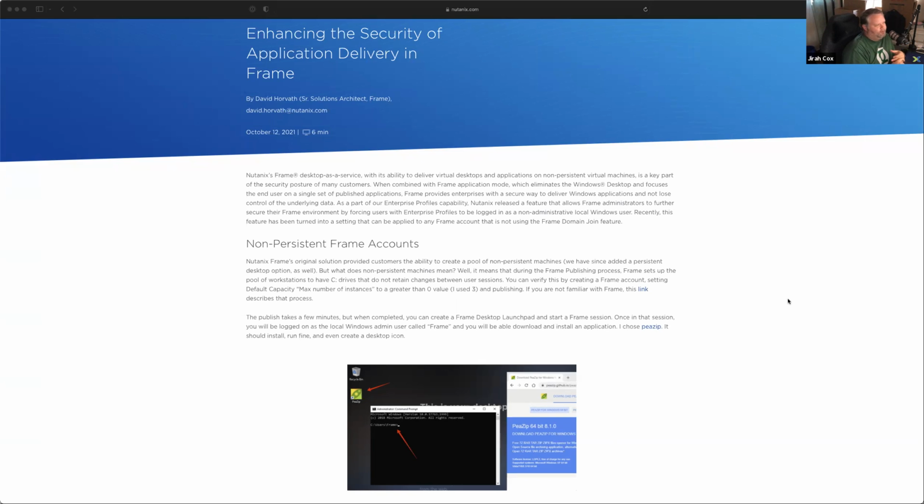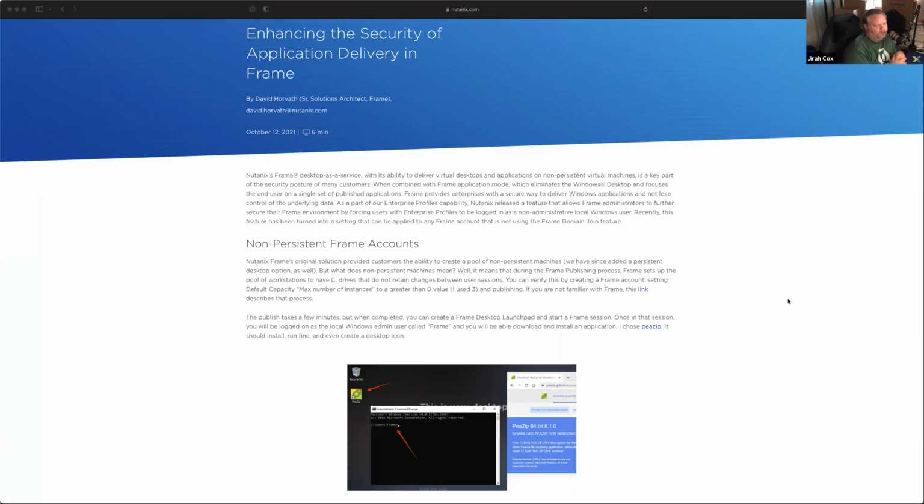A lot of this applies broadly to really EUC desktop delivery of any flavor. To contextualize this article, it's pretty common for EUC for broad pools of users to use non-persistent machines.